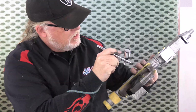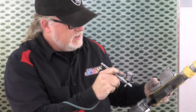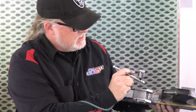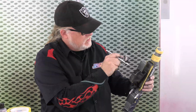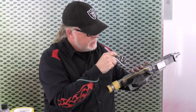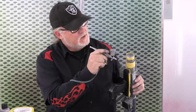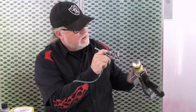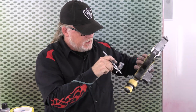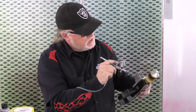Now you're probably thinking, you already made that silver, now you're making it black again. Yeah, but it's not going to be completely black. It'll have a little bit of metallic because this is the candy, so it'll show through a little bit, especially when it's cleared. I'm going to hit this area here, make this area on the inside a little bit darker, just to show a transition.